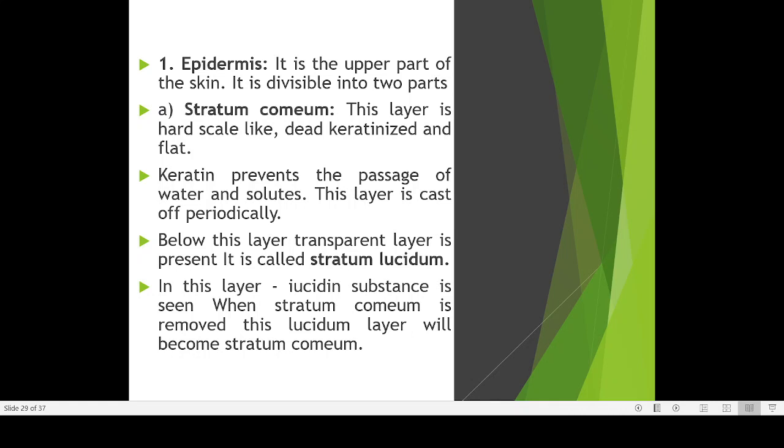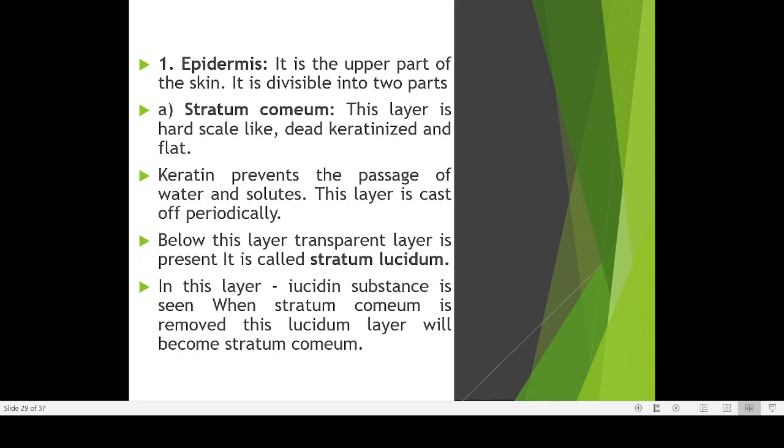This outermost layer of the skin is actually formed of dead cells. If it were formed of living cells, bacteria would be attached to those living cells all the time. So the body has made the outermost layer of dead cells, so that even if bacteria attack, they do not cause much trouble to the body. That is why in all living organisms, the outermost layer of the body is formed of dead cells.